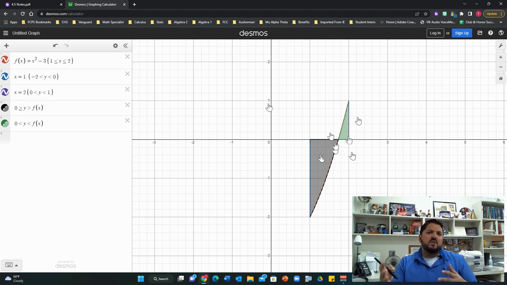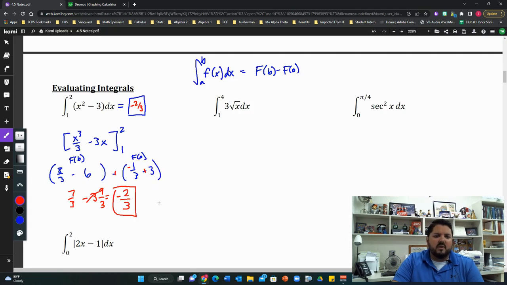So that region has no kind of actual geometric shape to it. There's no known formula to calculate the area of that. The only way that it's possible to do that is with calculus, either with the limit of our Riemann sums, or now we can do it quickly and easily with our fundamental theorem of calculus. So again, what we just did here replaces all those big, ugly summation formulas and the limits and stuff. That's why this is so powerful, it just makes life so much easier being able to do this as opposed to those limits.